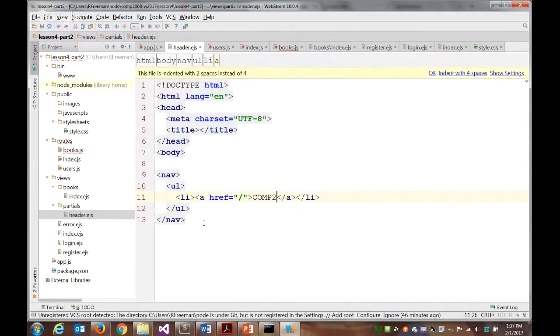And it'll say COMP2068 bookstore. But notice we don't specify the views, we specify the URLs we're mapping to. And the controller then loads the appropriate view. Our second goes to slash books.